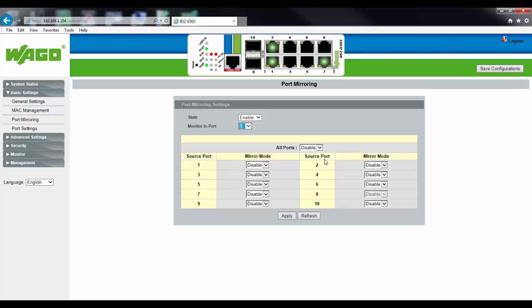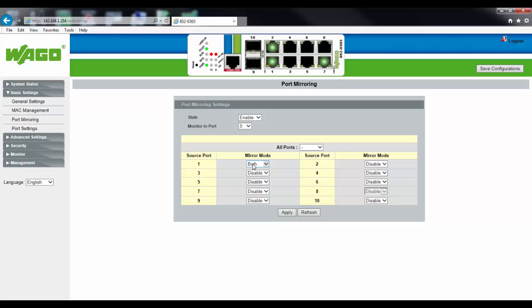And then what you can do in here is select different ways you want to set each one, or you can come in here and say, I want all of them to be disabled, ingress, monitoring, egress, or both, or you can individually set them here as well. So we could say here for both, for example, and apply. And then we could see here that both are going to this port 8 for our monitoring. And that's basically it. You would do this in your setup for your port mirroring.